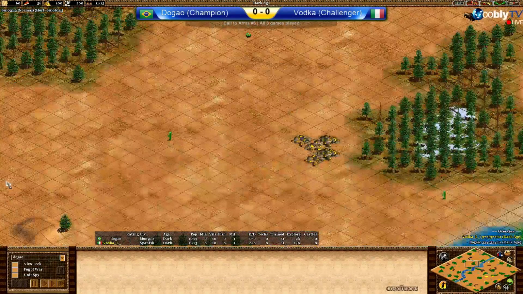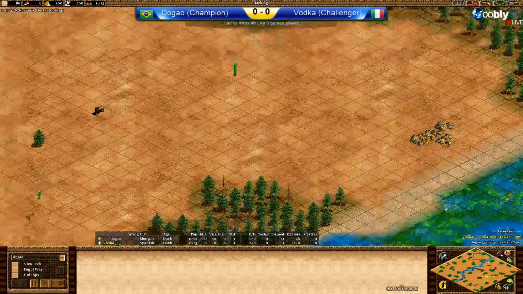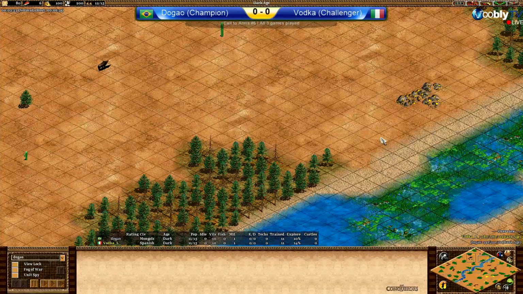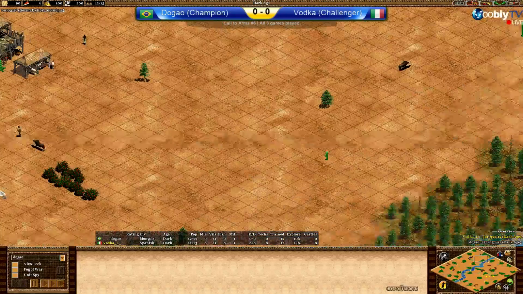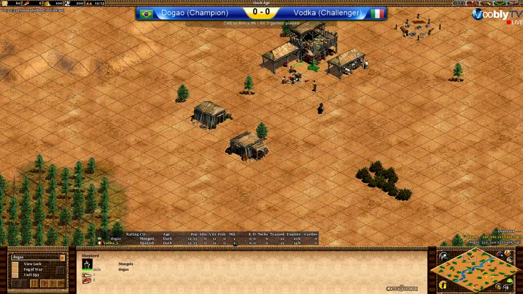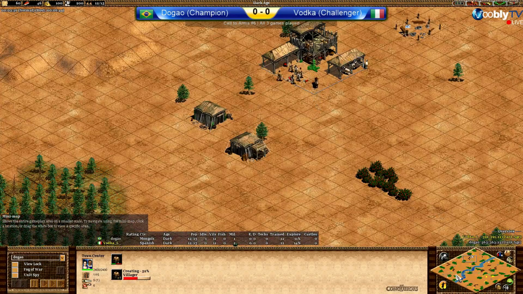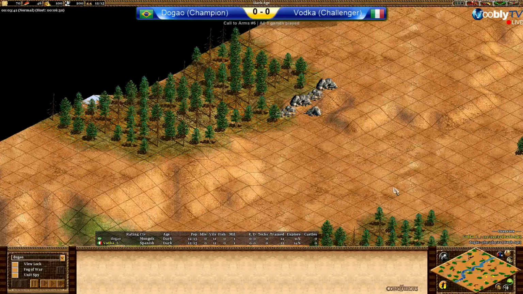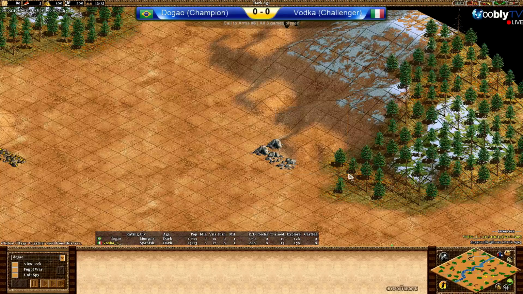Other than that, one of his golds is kind of forward and harassable, and another one actually, so both of his second and third golds are quite close to the river, which could allow Vodka to gold starve him a little bit later on potentially, if Vodka is able to cross over to the other side. Stones are important for Mongols, of course. He's got 1 in the back, and this other one looks pretty safe as well.